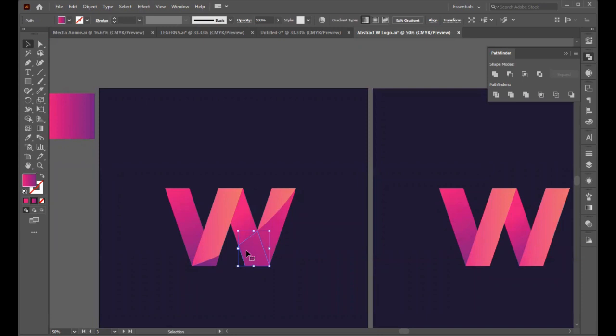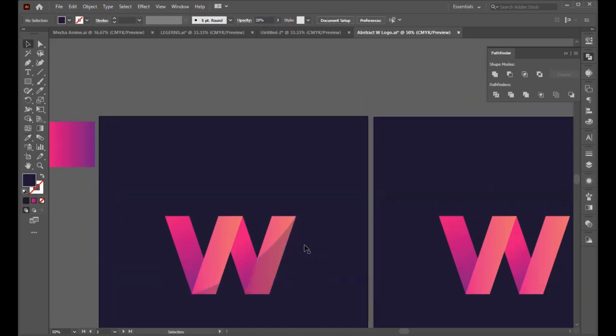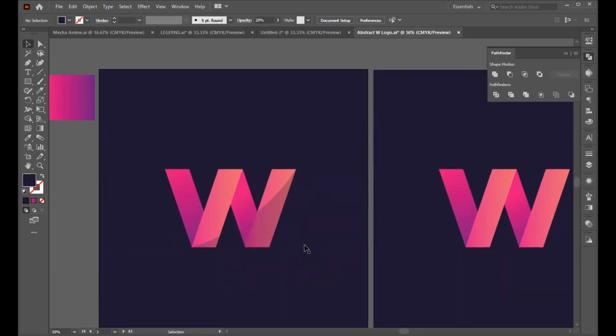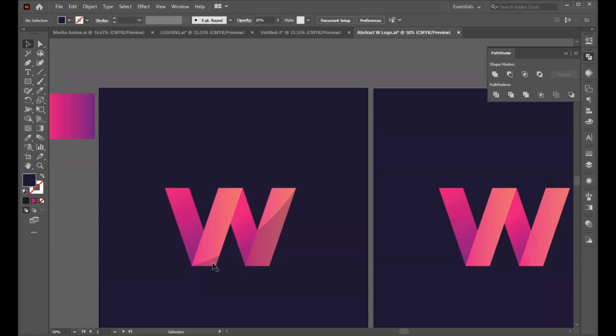So with the next one we're going to do, we're going to delete that. And then we're going to select both of these again, give them the color of the background, and bring it down to 20%. Now you see it looks much better. Now we have another problem. It's inconsistent. An inconsistency in logo design is not the most desired thing. Depending on what you're designing a logo for, most of the time the logo has to be consistent around all edges. But having these two shine inconsistently isn't good.